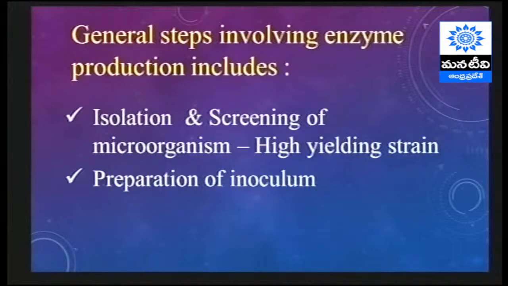Now, enzymes, we have studied everything about enzymes. If we recap how enzymes are produced, enzymes are secreted by the genes during the translation process. Now if we generalize, the steps in enzyme production include isolation or screening of the microorganism. Microorganism here means a high yielding strain. There are many microorganisms in soil microflora. There are many species, but which species of a particular genus gives us higher yield? Higher yield means high units of enzyme, and that enzyme should be highly efficient. Highly efficient means it should have a high turnover number, meaning it should be able to convert the substrate into product in very little time. So we should screen for the high yielding strain that gives us a highly efficient enzyme.